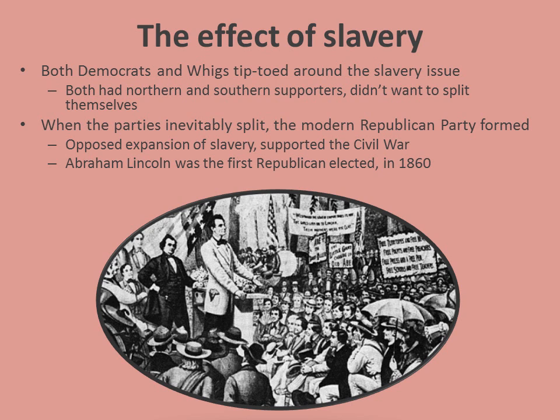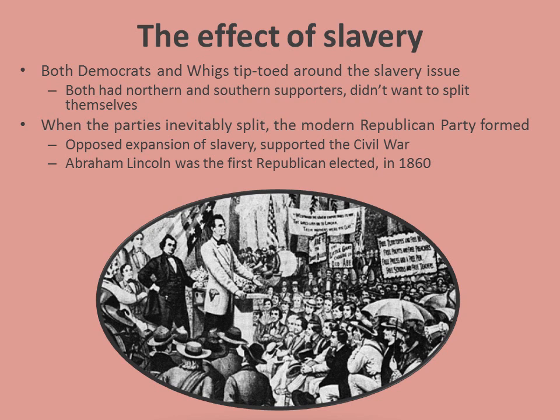They had Northern and Southern supporters, and they didn't want to basically cut themselves in half by taking a side on slavery. For example, if the Democratic Party came out against slavery, they would lose their Southern support. But if they came out in favor of slavery, they would alienate the Northerners in their party. So they didn't really take a strong stand either way for a long time. But inevitably, these parties eventually sort of come out one way or the other, and they begin to sort of fall apart, especially the Whigs, who, again, had Northern and Southern members and couldn't maintain unity over the slavery issue.